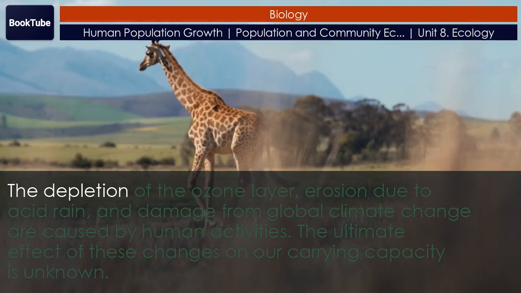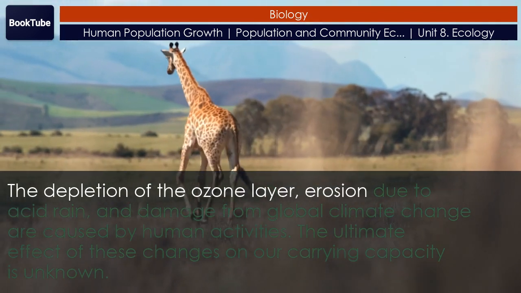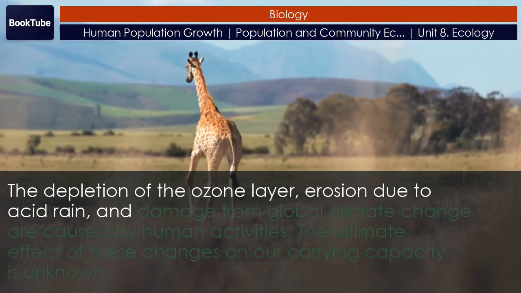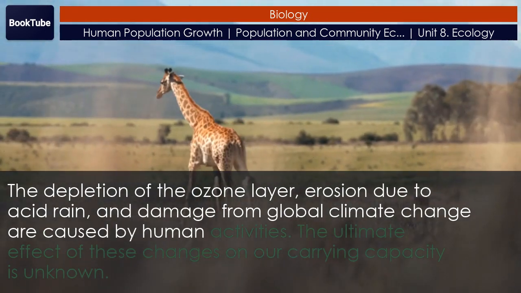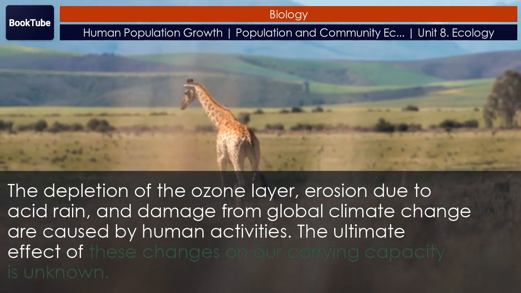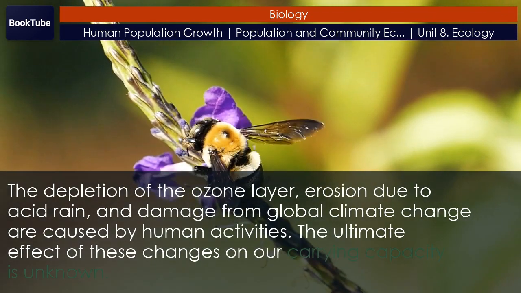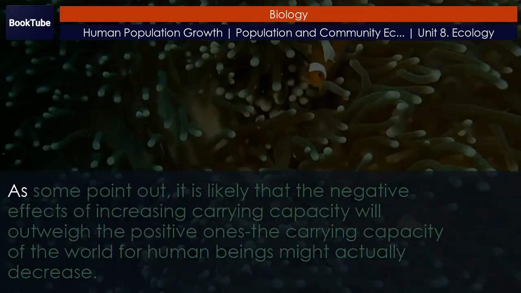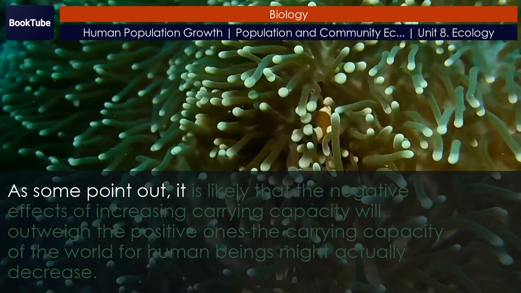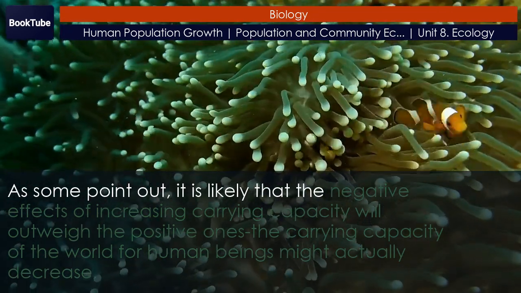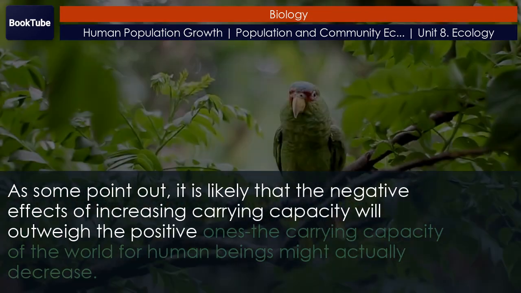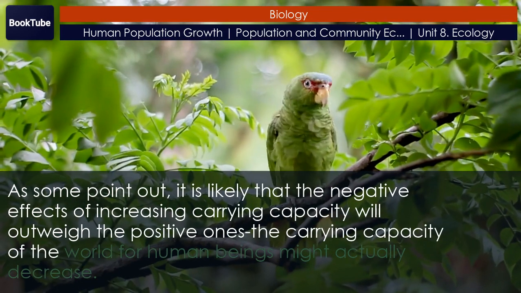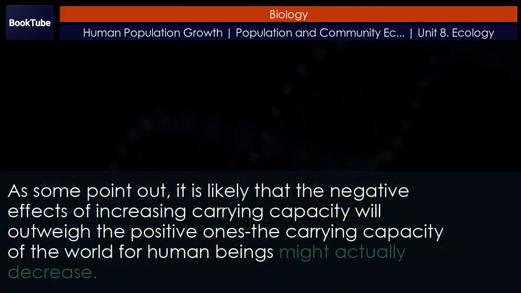The depletion of the ozone layer, erosion due to acid rain, and damage from global climate change are caused by human activities. The ultimate effect of these changes on our carrying capacity is unknown. As some point out, it is likely that the negative effects of increasing carrying capacity will outweigh the positive ones. The carrying capacity of the world for human beings might actually decrease.